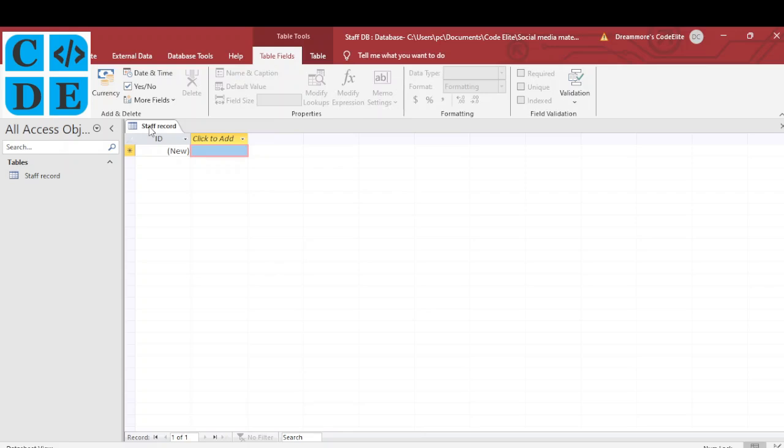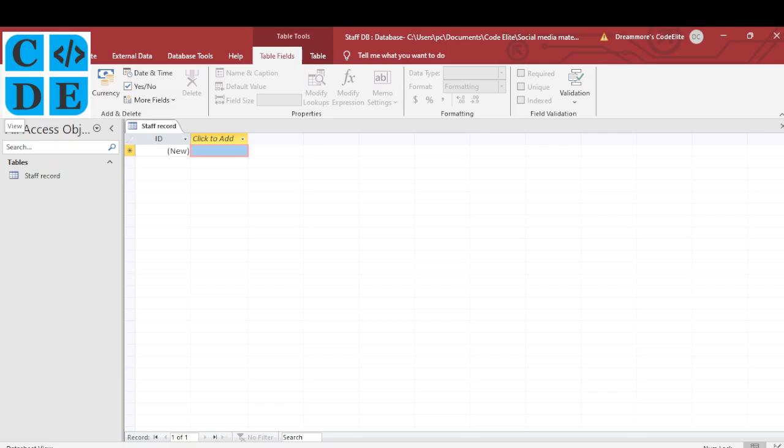Now, in order to create the required fields and to determine the data types, you need to open this in design view. Okay, in my previous video, we've talked about how to switch between datasheet view and design view and the reason we need them. So let me just quickly recap here that for us to manipulate the table, that is to restructure the table, we need to do that in design view. Whereas when we are entering data into the table, we do that with datasheet view.